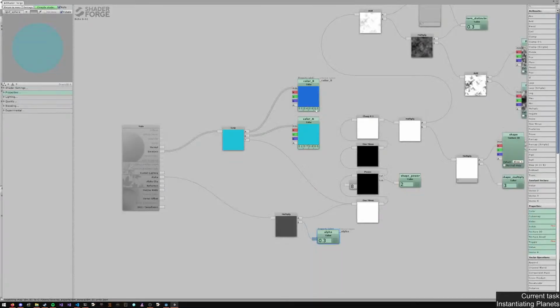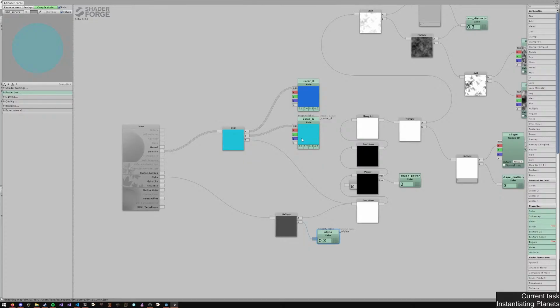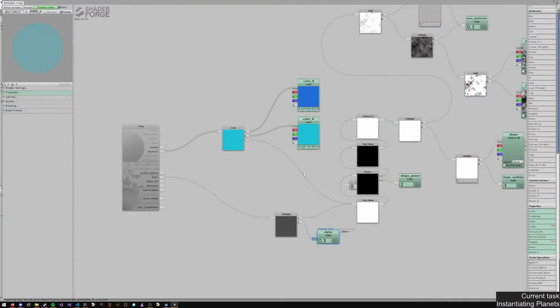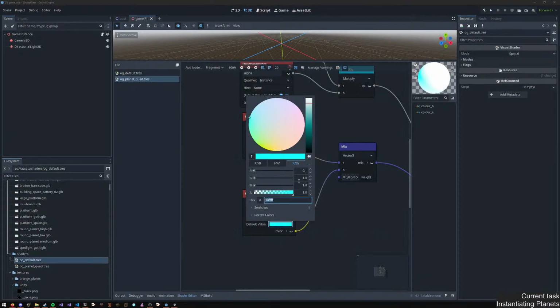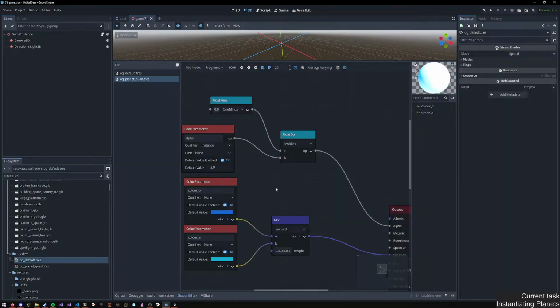Zero alpha? I mean, we don't care about the alpha value, I guess. And then this should be 0.1, 0.7, 0.8. Cool.